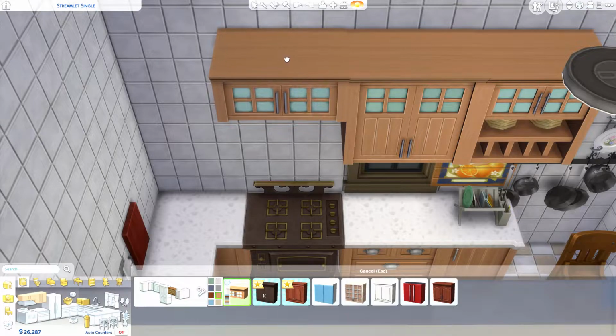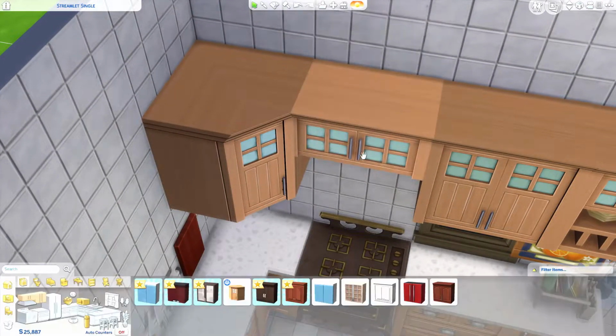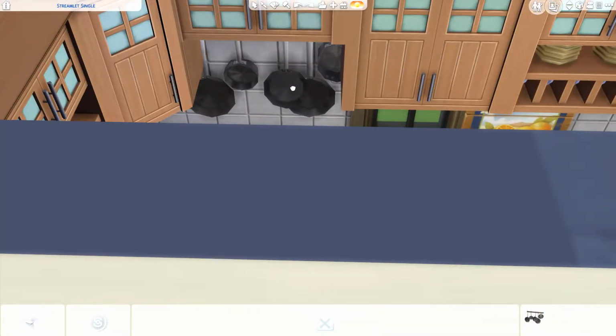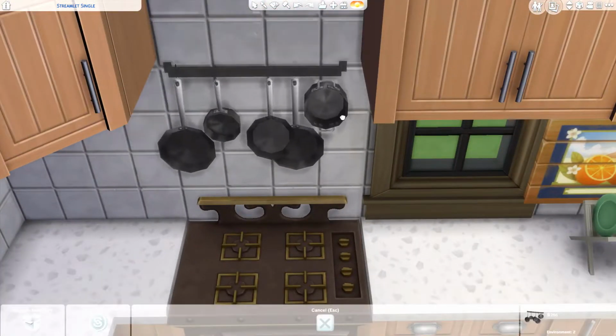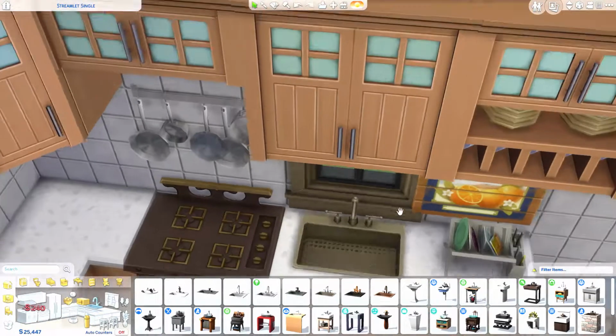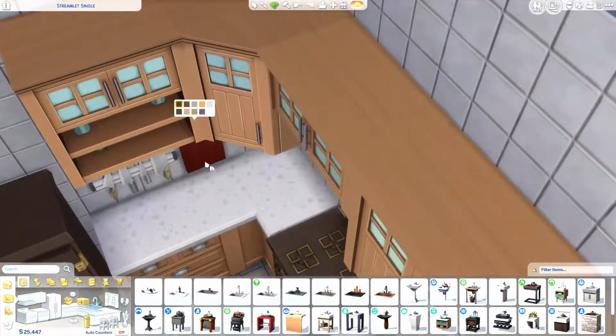These cabinets from Parenthood just also fit really well. I was thinking about doing a darker cabinet, but I'm happy I stuck with the light. The tile that I picked for the kitchen goes really well with the cabinets as well. It just fits well with this whole room.